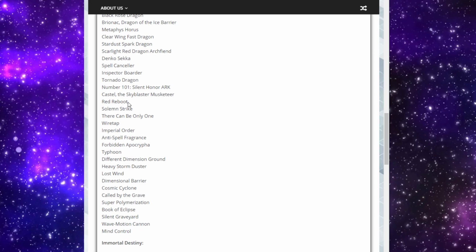We have Red Reboot, phenomenal side deck card. Anything good against any deck that plays a lot of trap cards. Solemn Strike, very powerful. There can be only one. This is the actual first reprint, so this card has come out, and this is the best floodgate in the game, generically, for the last couple months.